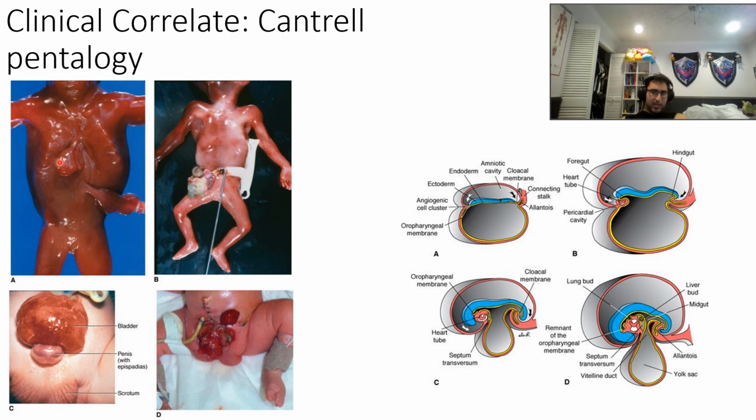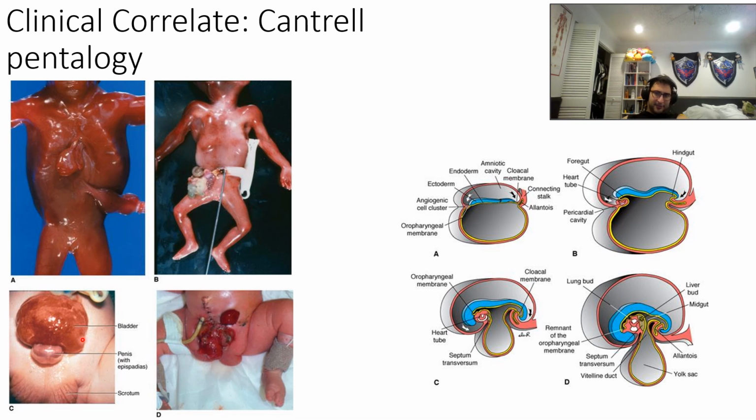This is ectopia cordis. Not super high yield, but see how these parietal folds are going to come in? There's a pericardial cavity here that contains the heart. If these folds don't completely fuse, so imagine that this is going to sit outside of the cavity. All right, so it's not going to be inside this cavity if it doesn't fold properly. Not very high yield. Don't stress too much about it.